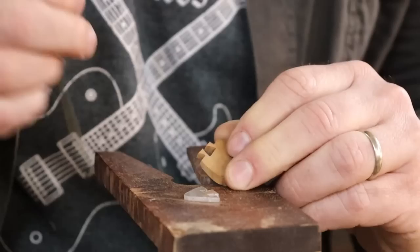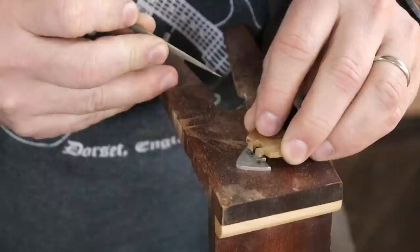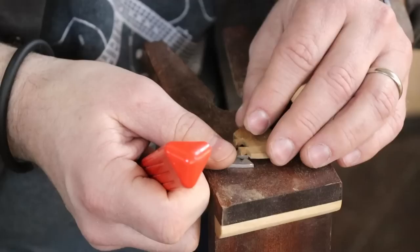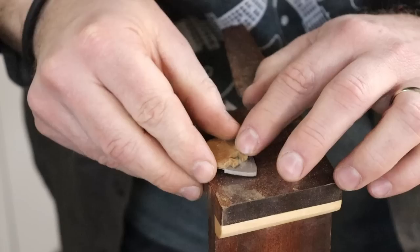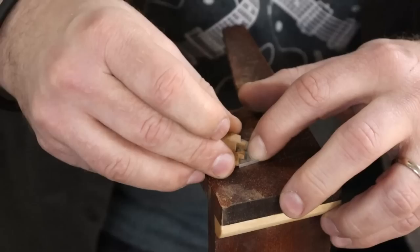I am wary of that little spot there. That's fairly delicate. So I'm going to take more material off the metal once I've got a shape I like here. So close. Well, that is starting to do what I want it to. I'm going to get some glue and push it in place, because once that's in there, I don't think I'm going to get it off without breaking those little tails off.